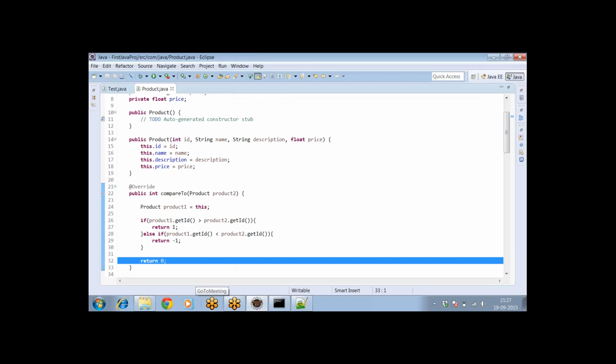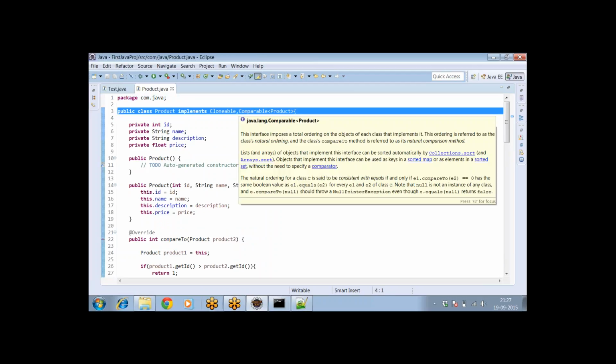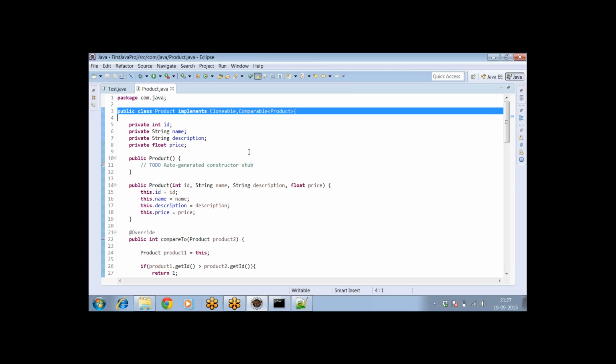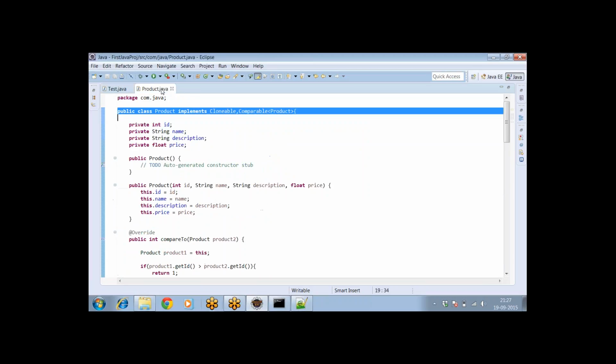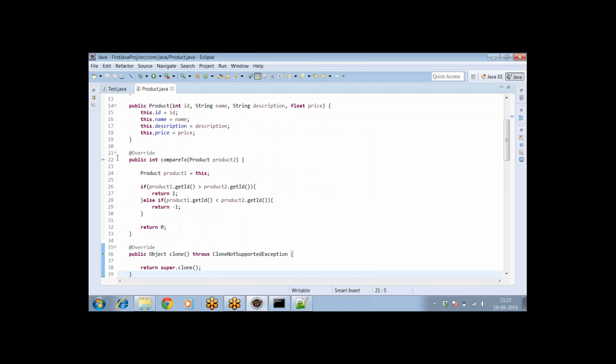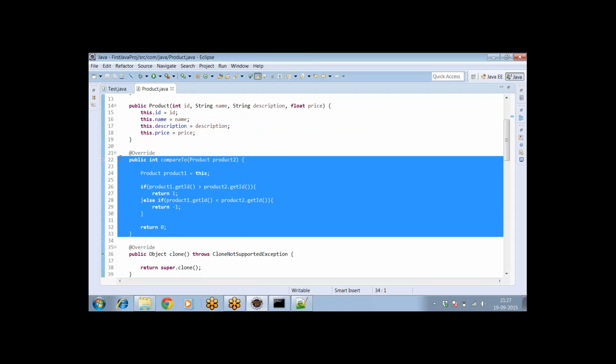Now we have made product objects comparable. Because the product objects are comparable, they are now eligible for sorting. So when you call the sort method and pass the collection object reference, it won't throw any error this time. The sort method takes it. Internally, it uses this compareTo method to compare two elements at a time. You may have 100 elements, but still at a time it always compares two elements.